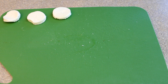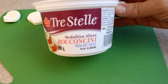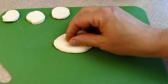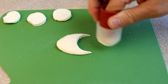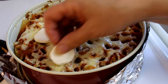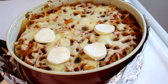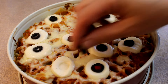While that's baking you can make your eyeball shapes. I decided to use these bocconcini medallion slices — I thought they'd be the perfect size but turns out they were too big. So I ended up using a cookie cutter to cut out little eyeball shapes. You can do this with just slices of mozzarella, or you could use the cocktail-size little bocconcini balls — the tiny ones. That probably would have been perfect. Once the rigatoni is out of the oven with nicely melted cheese, add those white circles all over and put it back in the oven for about five minutes until they start to soften up. You don't want them to melt completely, just soften.